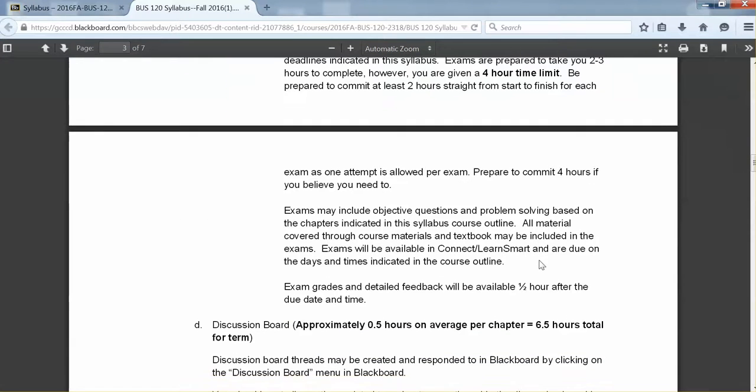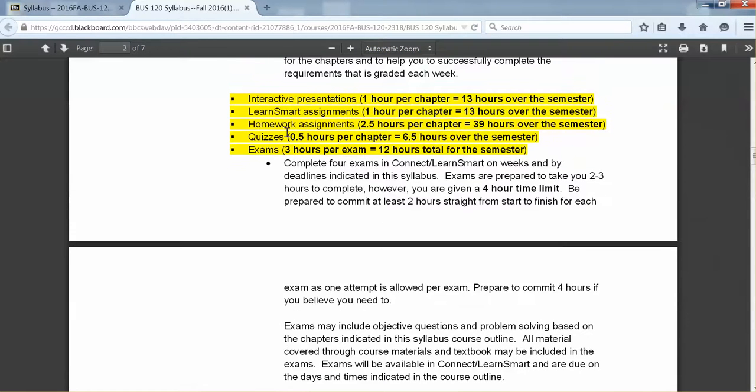The exams, you'll see when we get there, include objective questions and problem solving, and they're very much like what you take for the quizzes and do for homework. So whatever you complete here for your quizzes and your homework assignments each week, there'll be no surprises on the exams. The exams are really very much like the questions you answer every week for your homework and quizzes, so that you're familiar and comfortable with the material, and also comfortable with the way you're graded and how the questions are posed.